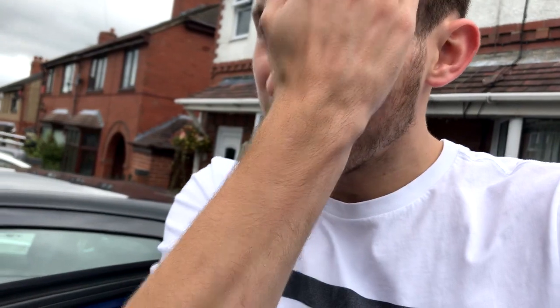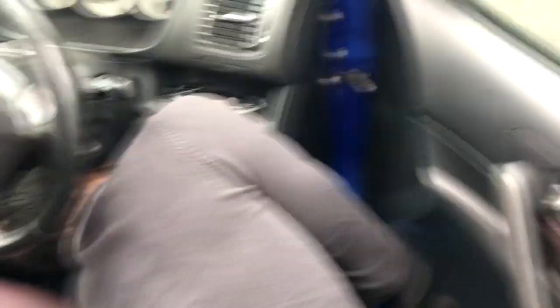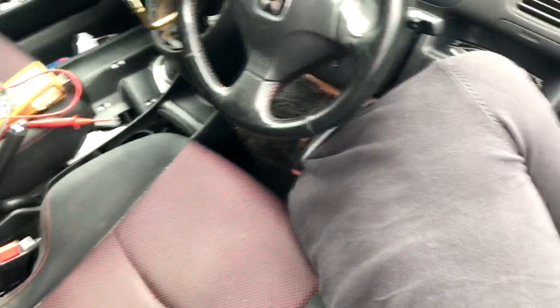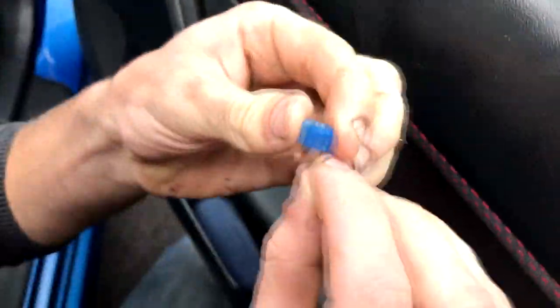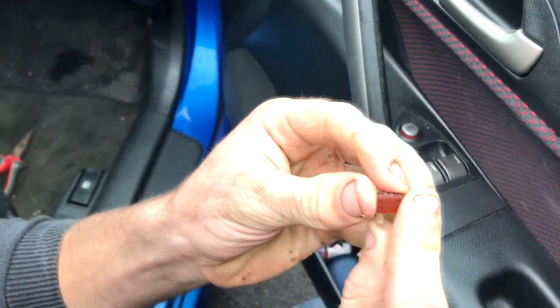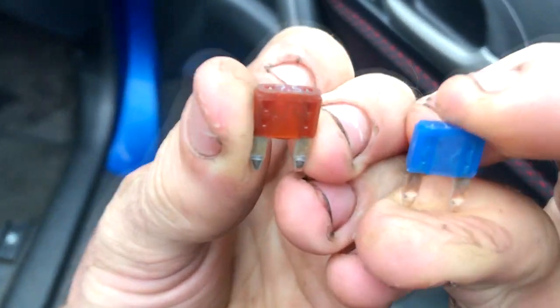Originally we were just going to replace the cigarette lighter but it turns out that isn't the case. I read up on the internet that it has between 12 and 14 amps, so it'll probably be a 15 amp fuse. Hold on - you've got a knackered one there! That's a 15. Let me show you how you can tell it's knackered. If you look through the fuse you can see the connector - on a good one it's connected, but on the blown one it's not connected.